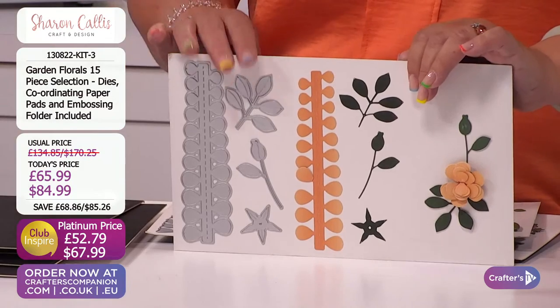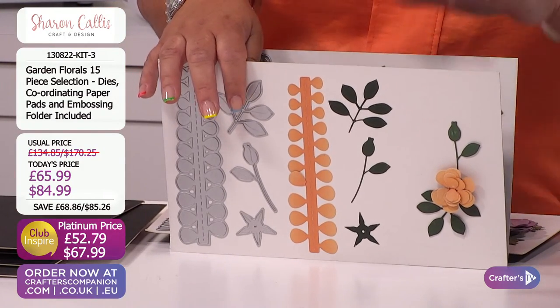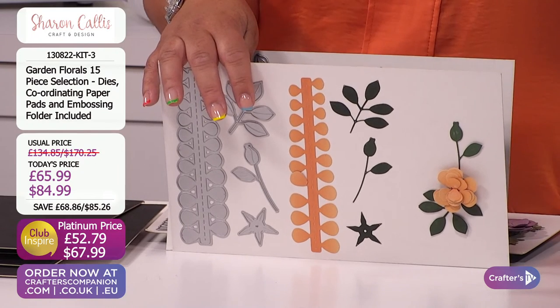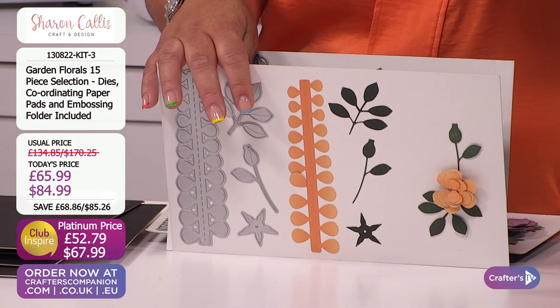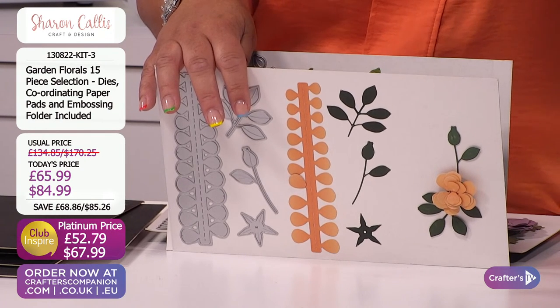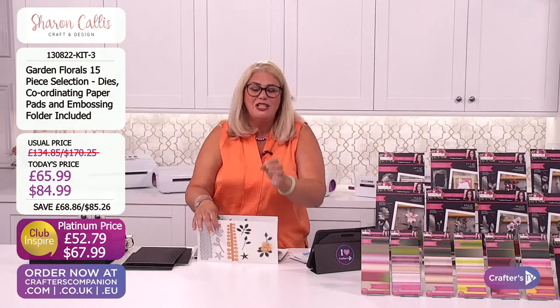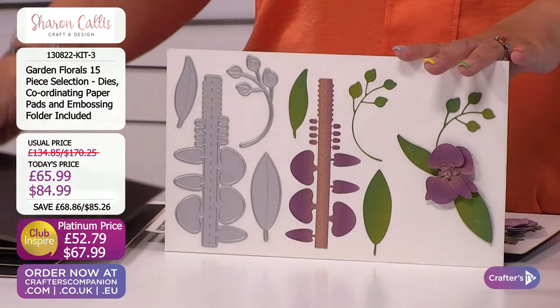You've got these other ones here, as we'll go through all sorts of different flowers. Because of the way the dies have been created, not only have they got all of the shapes of the petals, they've got the score line in the middle, so you can fold up the papers, and where those petals fold or end up in between each other, they are going to make the item look really true to life. I think they're just absolutely beautiful, lovely to make.